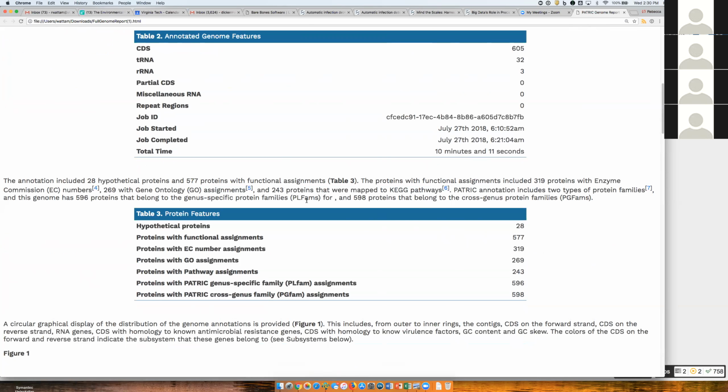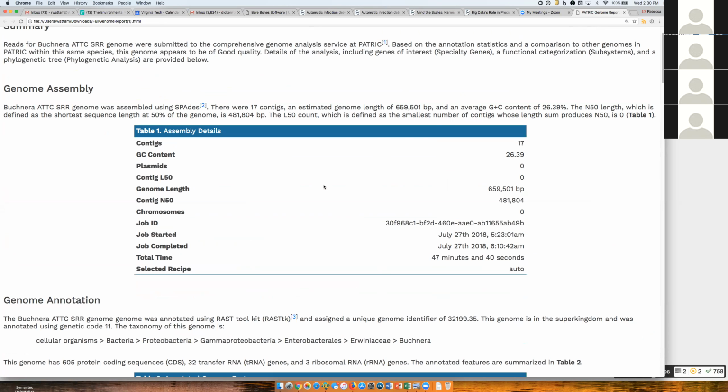Okay. How does PATRIC judge if a genome is, quote unquote, good? And what about depth of coverage? You know, we don't have the depth of coverage yet. That's something we're going to be adding into this. The question was, how do we determine if the genome is good quality, and what do we do about depth of coverage? We're working on adding this functionality now to our annotation service.